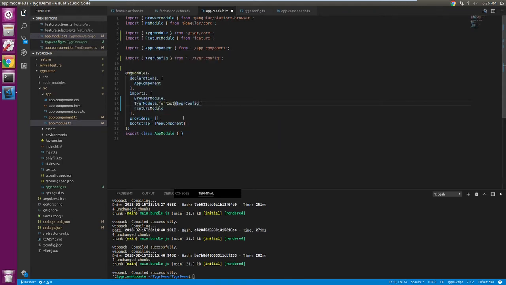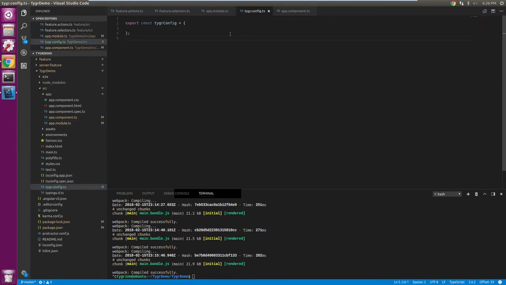It's still just an empty object. Okay, so let's go back into the config. And you could just type in the config variables by hand without using any typings.